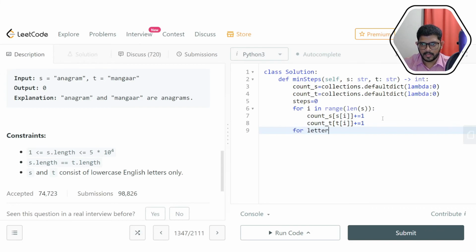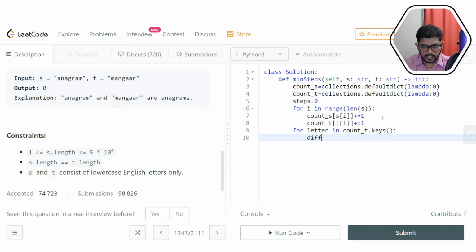So for letter in count_T.keys(), this method will give us all the letters present in the string T, but all the letters are counted exactly once, and its corresponding dictionary value will tell us how many times those letters are occurring in T, right?